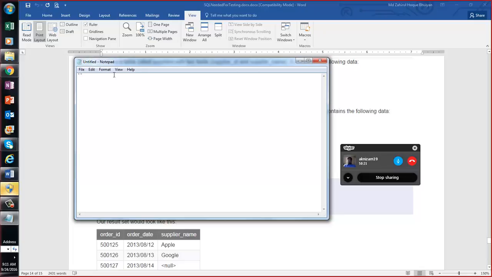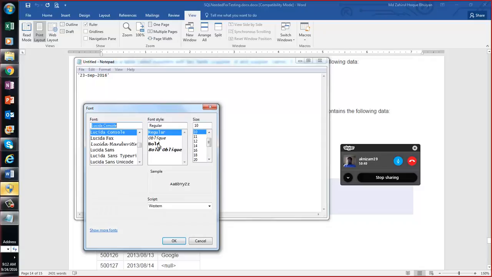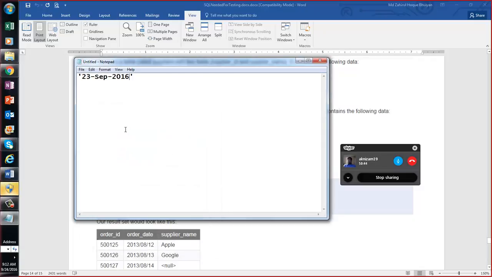So the date, you will be inputting the date as quotation, okay. Today's date is 23rd, and then it is September, and then it is 2016. So the date will be like that. Basically the number of the date, dash the name of the month, three letters, dash the four number of the year, yes, right? Naved, can you see in the screen? Actually, let's say today is 23rd, you put 23rd and then September and then the year.